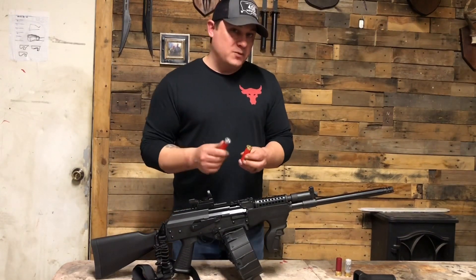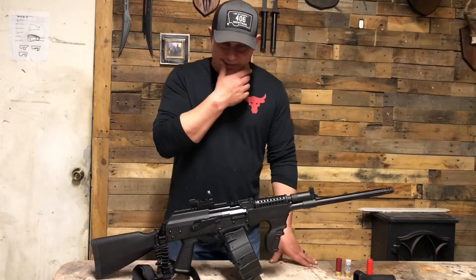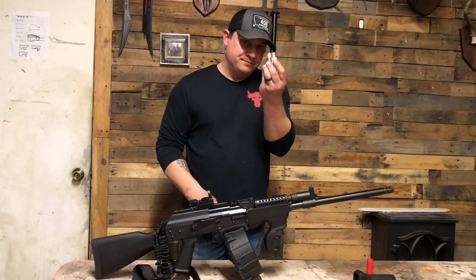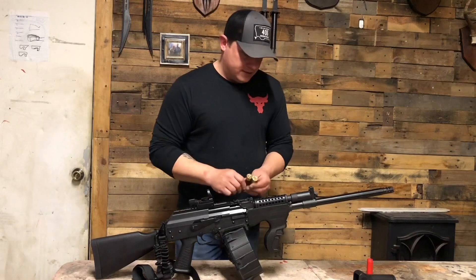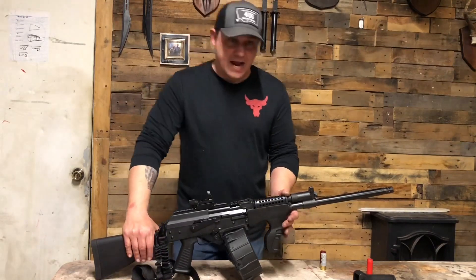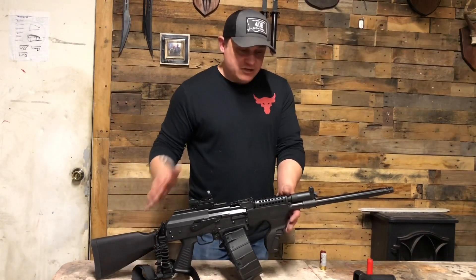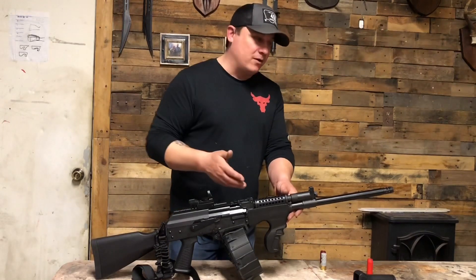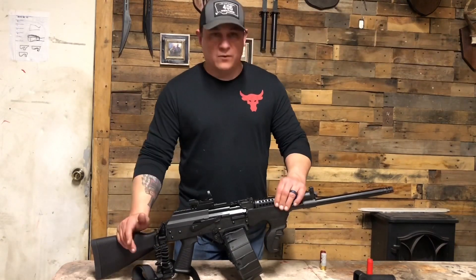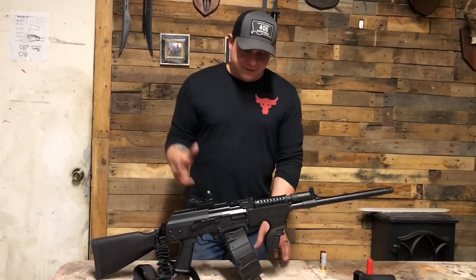I know some people haven't had problems with Winchester Super X, but I have, so I do not use them. The only low brass that has worked for me so far has been the Fiocchi low brass — like the 7-shot. Other than that, anything high brass works very, very well. Quality ammo, quality results. If you're having a problem using crappy ammo, stop using it instead of trying to adjust the gun to shoot bad ammo. Treat your guns like the human body — you've got to feed it good things. That's a smart tip.